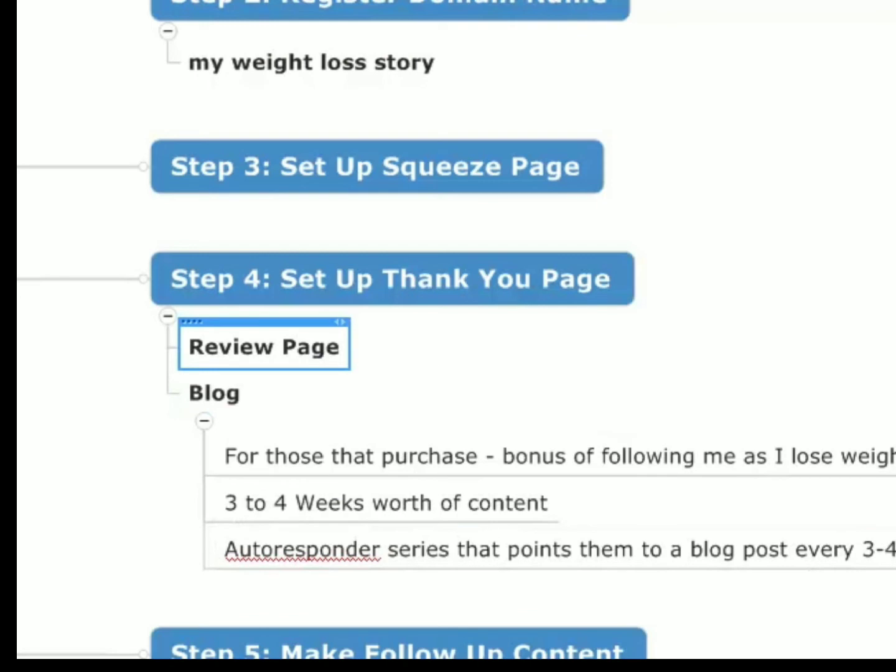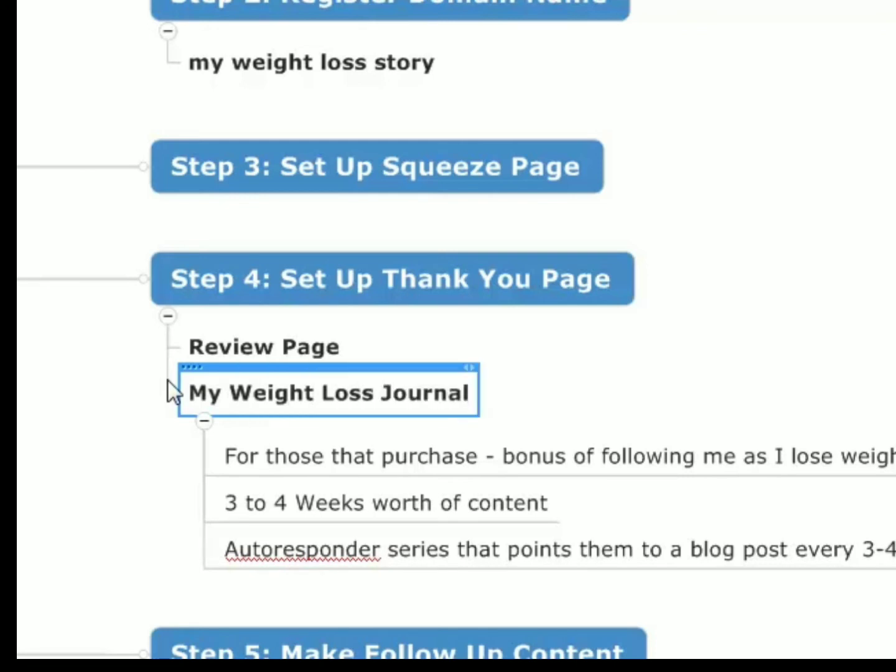And in the review page, because I don't have this story, it's a problem. I could say, I want you to follow along with me as I work to try to lose weight. As a bonus for every person who purchases, you'll have private access to my journal. I'll call it that. I won't call it a blog. I'll say my weight loss journal. Okay. And what I will say is, you'll get access to that in which you'll see the pitfalls and the problems that I have, and you will get your questions answered about your pitfalls and problems as well. And we can be partners as we go through this program. We'll go through it together. I've purchased it. I'm going to go through it. Walk with me hand in hand as we both go through this and we both lose weight.